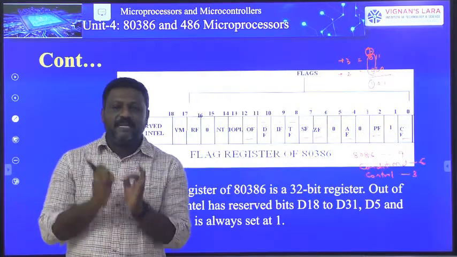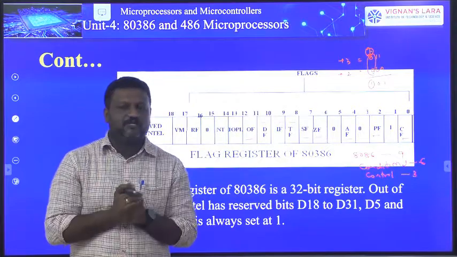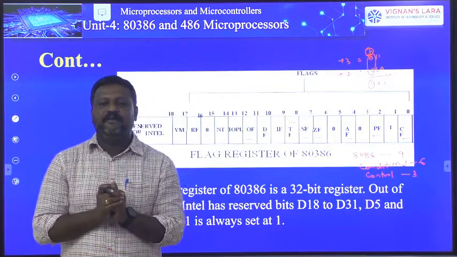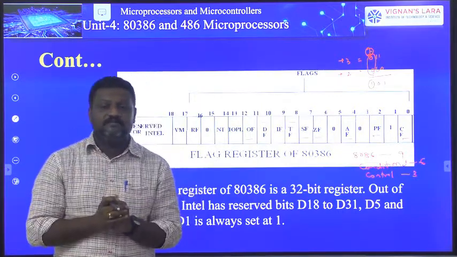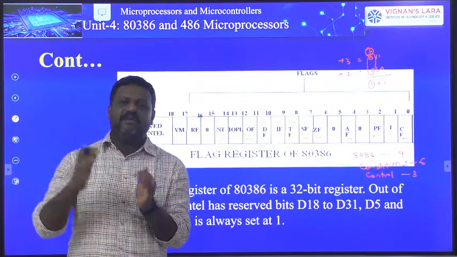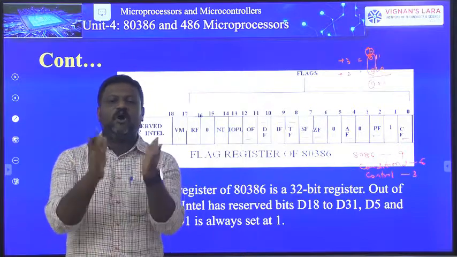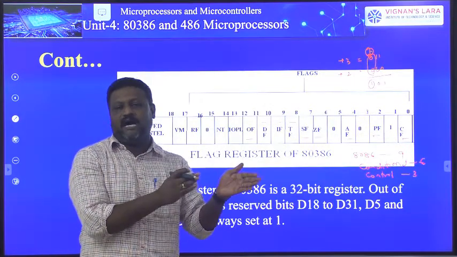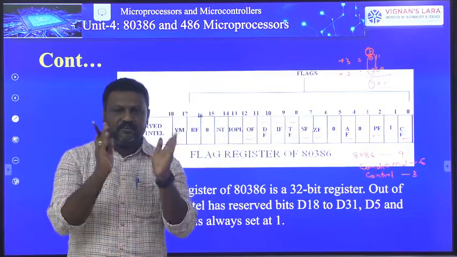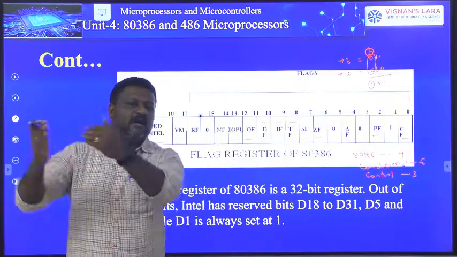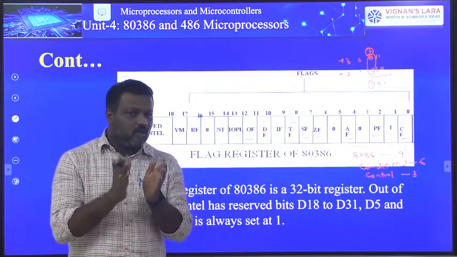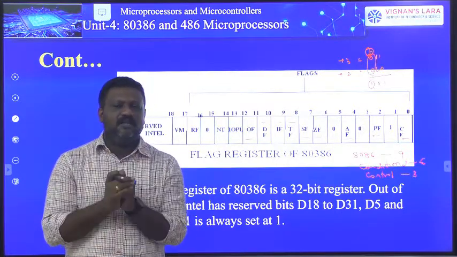So your direction flag, no doubt, influences your processor operation. And coming to the second one, IF. IF means interrupt flag. When this interrupt flag is set to 1, your processor is ready to recognize the interrupts coming from external devices through the signal or a pin called INTR, meaning interrupt request. I repeat, when IF is set to 1, your processor is ready to receive interrupts from external devices through the signal or pin called INTR. Because your INTR is a maskable interrupt.